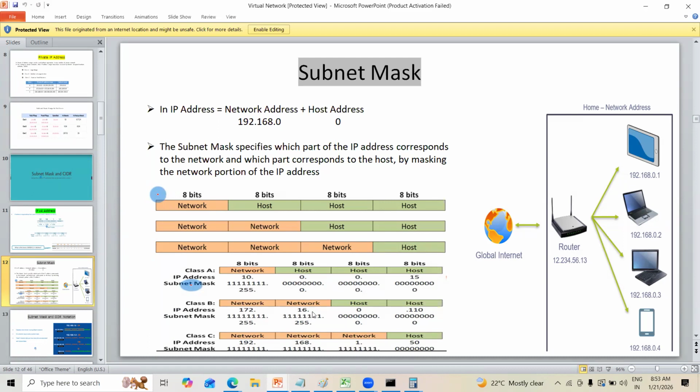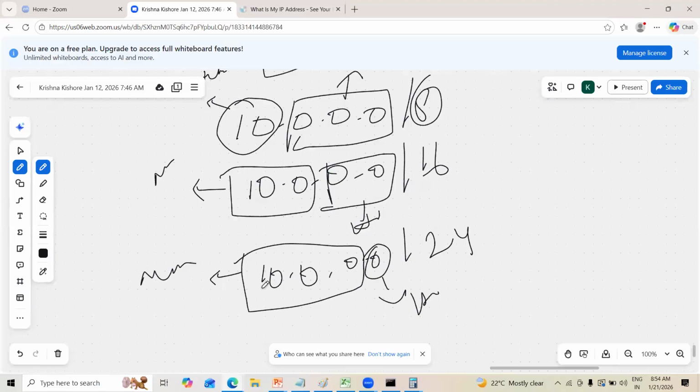Okay. So the bits are what we are going to mask. We cannot use that particular octet. So what we are exactly mentioning here: I don't want to use this octet anymore. I don't want to change these octets.